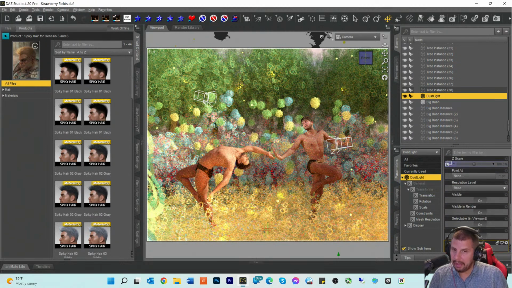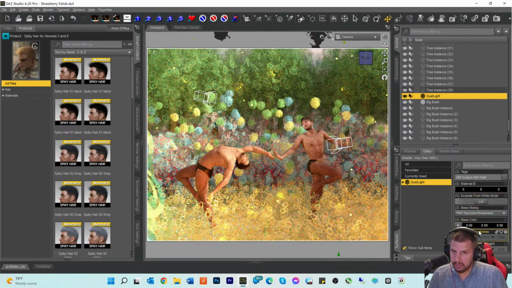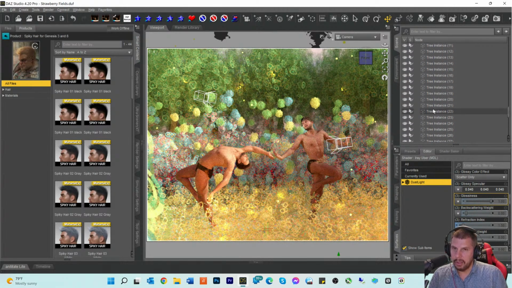If I go to surface dust light, it's got a base color of black. But then it's got these translucency colors of like yellow, but it adds an ambience or ambiance, I say it funny, I guess.